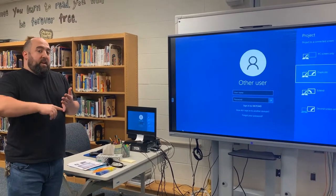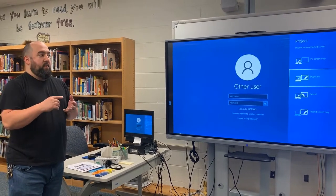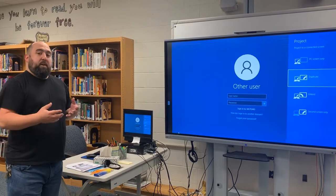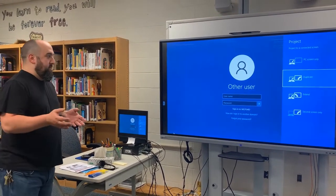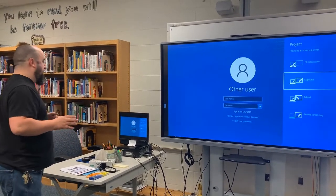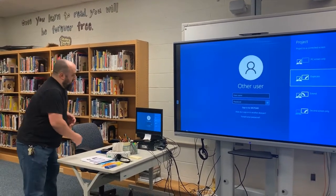Keep in mind that in extend mode, touch does not work. Only in duplicate right now. If you need to use the touch feature, please be in duplicate mode for now. Extend might work in the future once there's a different feature update, but for right now, stay in duplicate if you need to touch. So we're in duplicate.